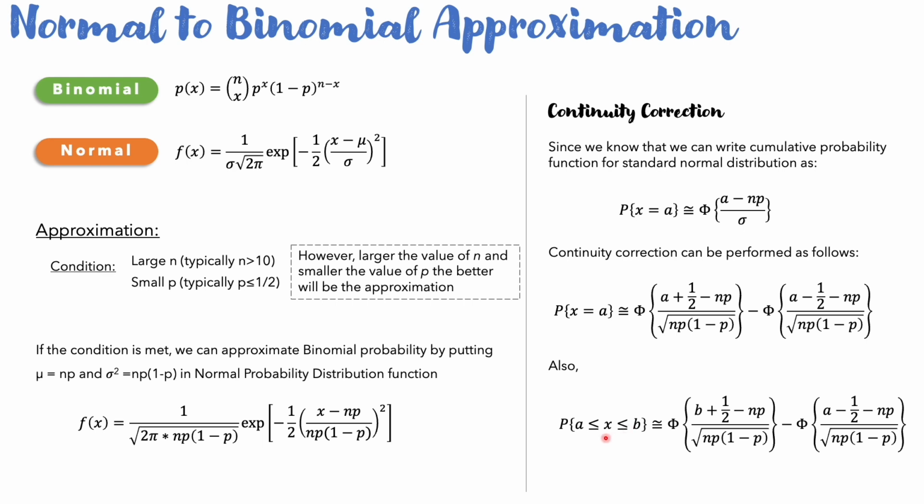So if the value of x already varies from a to b, then we can use the value of the last value, meaning this was the last value on the positive side. So this is b plus 1 over 2, and here we replace this with a, the first value. So this is for the interval and this is for the single value. Now we call this one equation a, because we need to use it on the next one.